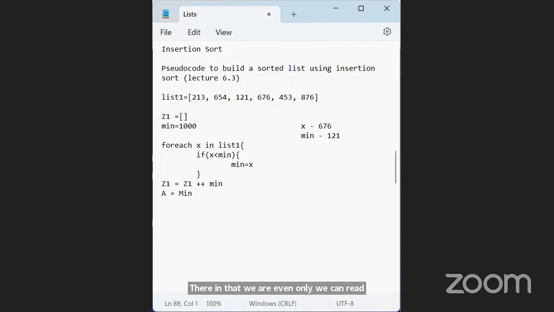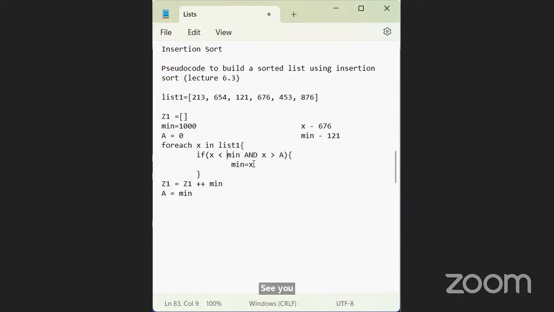Then we can just, where you have written min is equal to 1000, we can have a is equal to 0. And then in the if block, we can say that x is less than min and x is greater than a, and a has to be decided as 0. So if x is less than min and x is greater than 0, then min is equal to x.